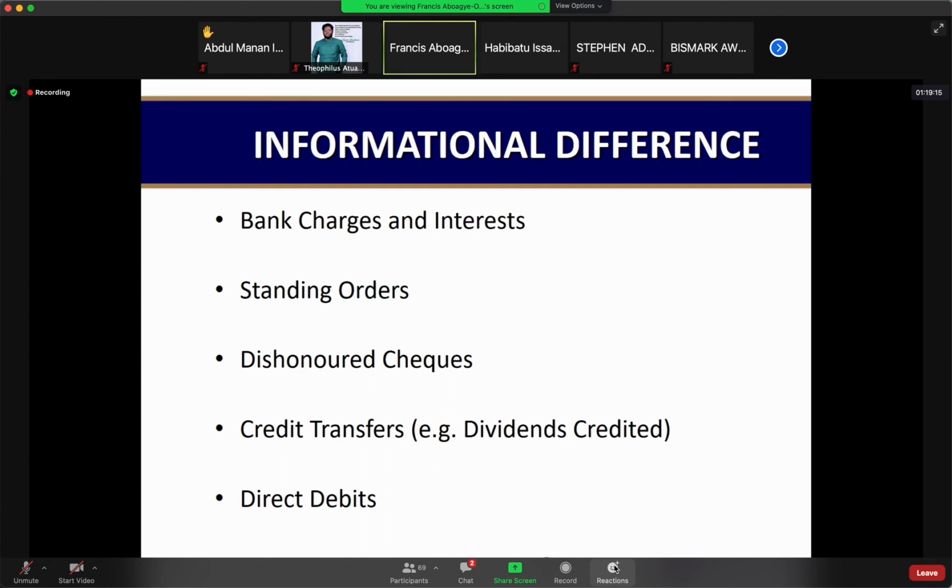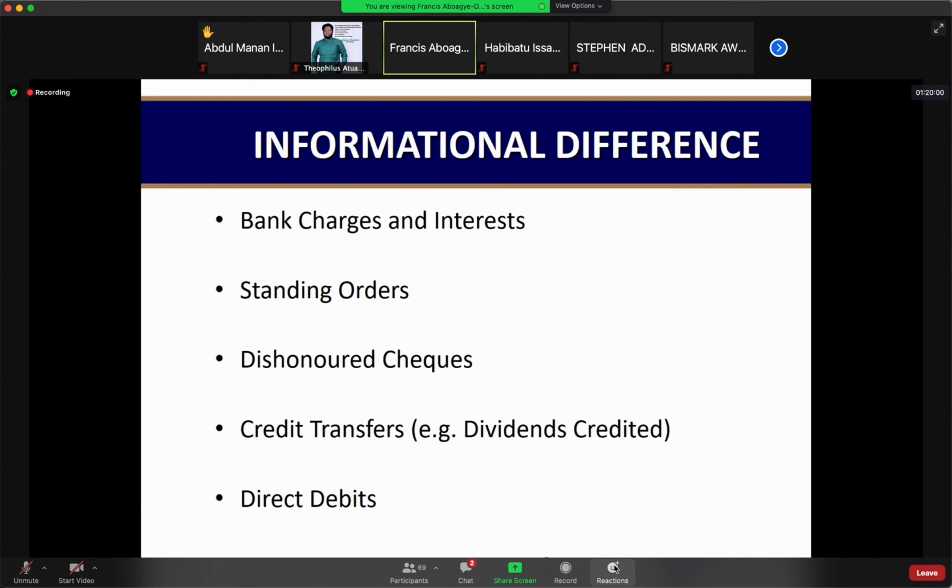There could be situations where are you able to mute your microphone? There could be situations where the business may designate one as a principal signatory. So the principal signatory must sign at all times. So even though they could say that 2 people should sign, the principal signatory must sign at all times. So if 2 other signatures are on the check, but the principal signatory is not, then that could also be insufficient mandate. So there could be a number of situations where the situation may be described as insufficient mandate.